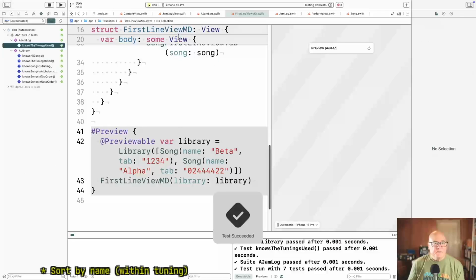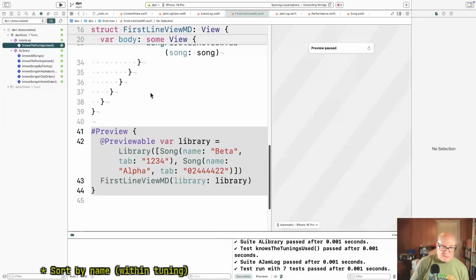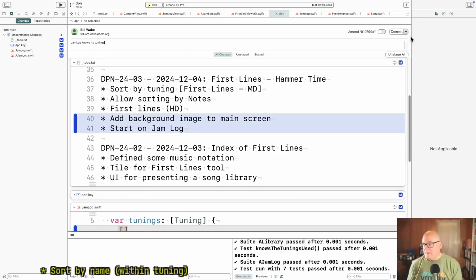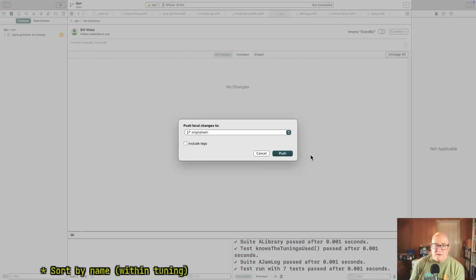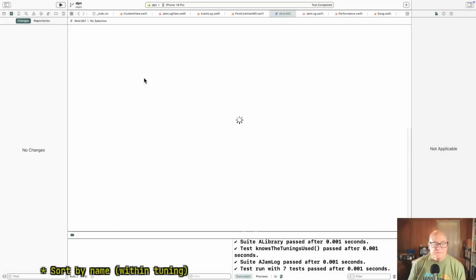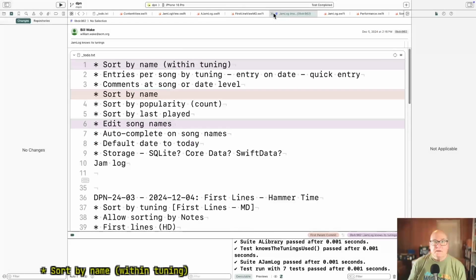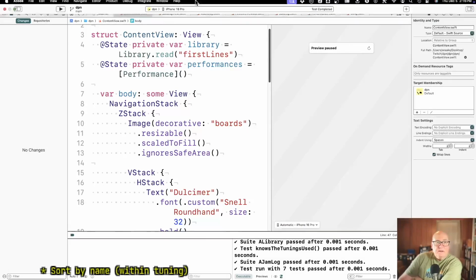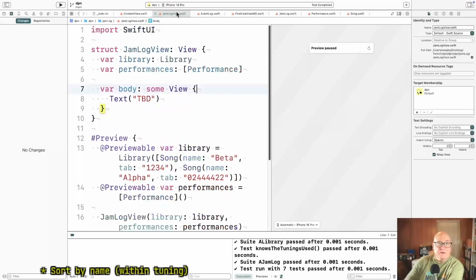Okay, so let's say jam log knows its tunings. All right. And I think we can at least start in on the view.